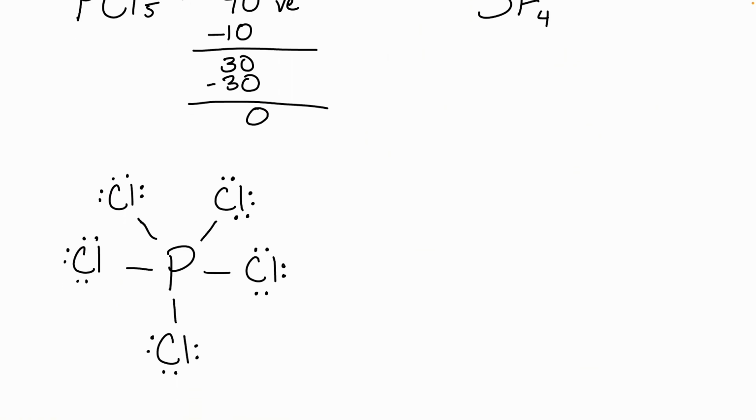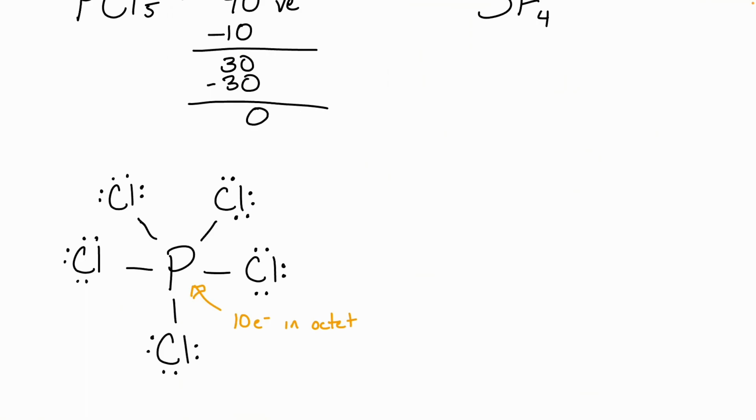When we look at this phosphorus atom, though, how many electrons are in its octet? It's got 10 electrons in its octet. All right, but that's okay. That's allowed because phosphorus is in row 3 or below. It's one of these larger atoms that can have these expanded octets.